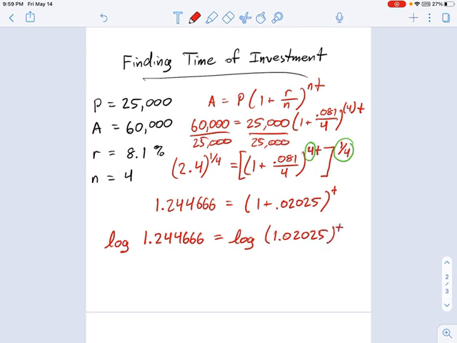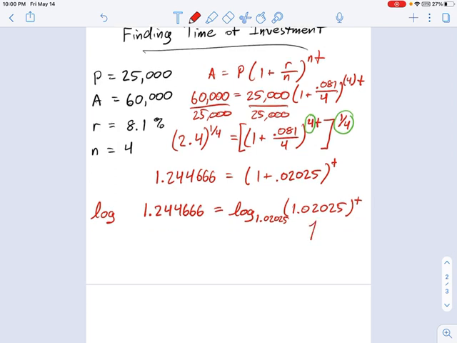So what's the base on this logarithm that I should use? If you remember how we generally do these things, when you have an exponential and you use a base that is equal to the base of the exponential, they're going to cancel out nicely. So here's what I mean. If you pick 1.02025 as the base of the logarithm, it's going to cancel out with the base of the exponential if we choose them to be equal with each other. And that's very convenient when you're solving these equations. You can pick any base you want, as long as you do it the same on both sides. So over here on the left, we'll have 1.02025 as our base.